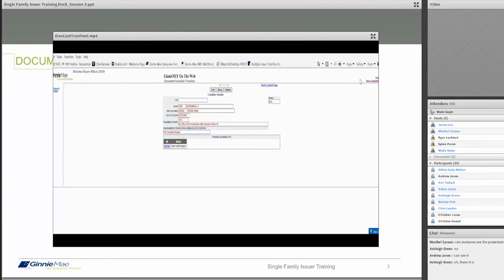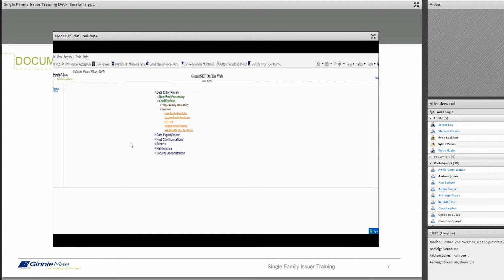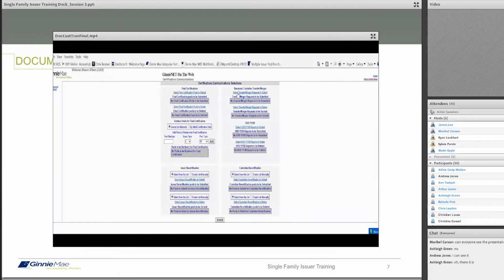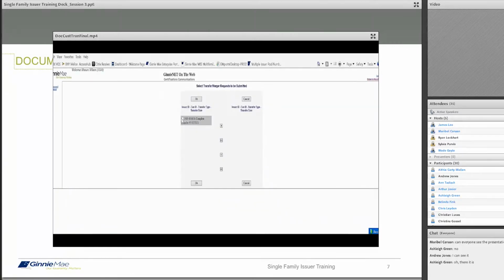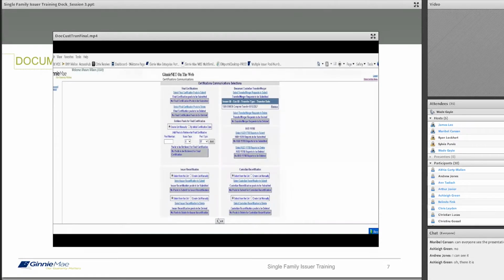Once it's saved, we would have to go to the host communication piece of GinnieNet and do the submission. There's a transfer there. We're going to click, bring it across, click on OK, and it shows up.